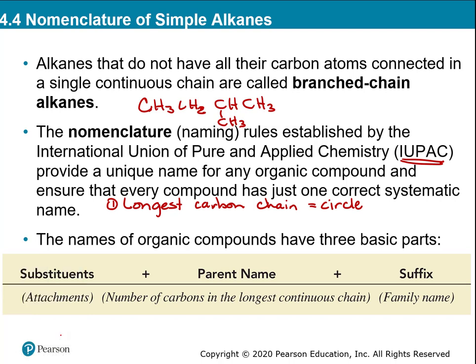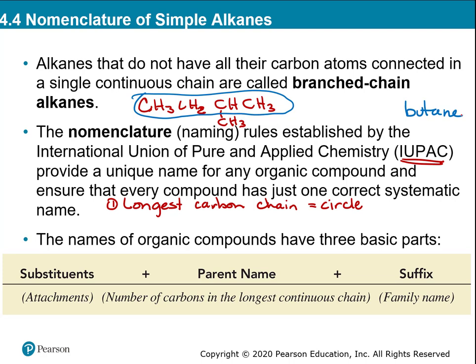The longest carbon chain, do you see that we could do this? 1, 2, 3, 4. Would it be okay if we did this? Is that still 4? Yeah. And it wouldn't change your number. It wouldn't change your answer. They would still be exactly the same. Longest carbon chain. So I'm going to say this is a butane. This becomes like the last name. Okay? So it's the last name now of this molecule.